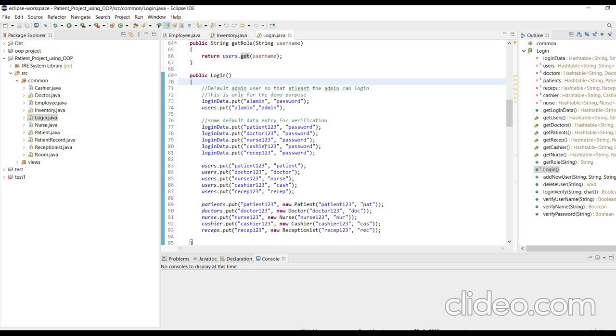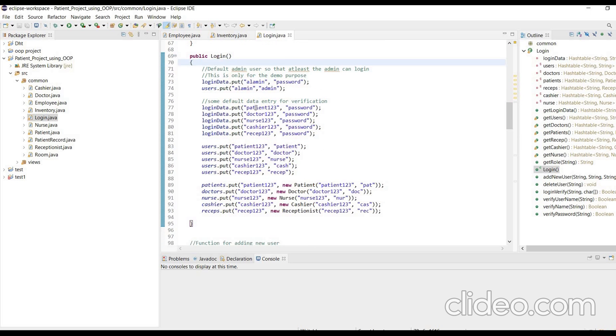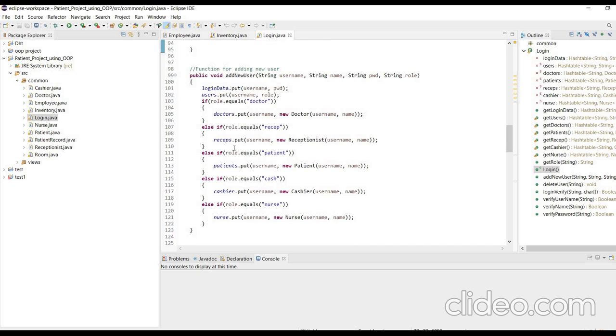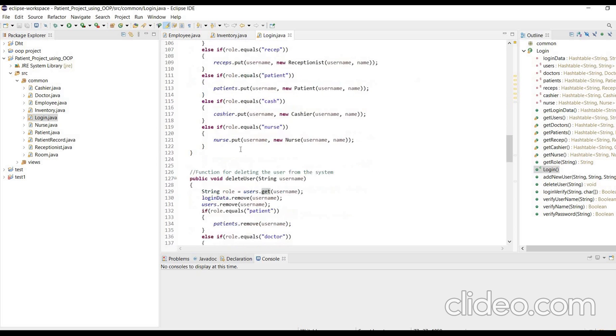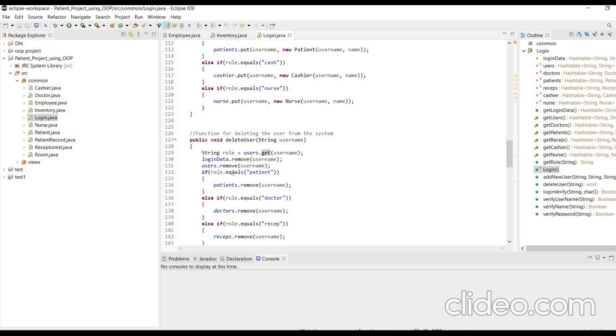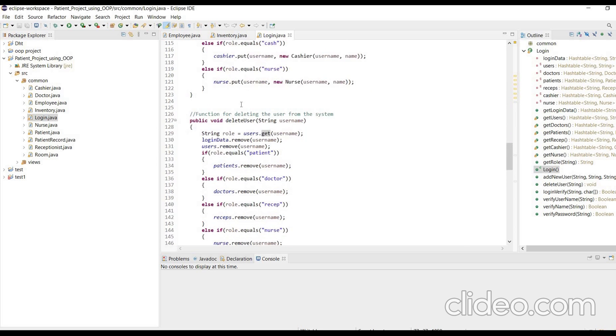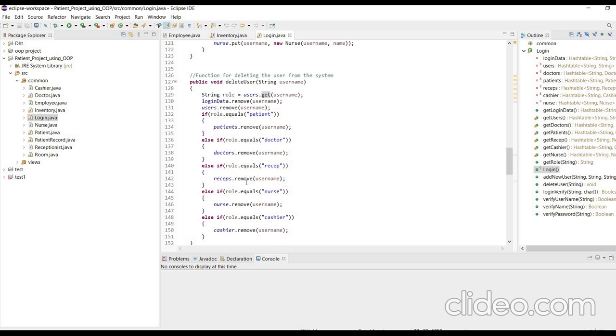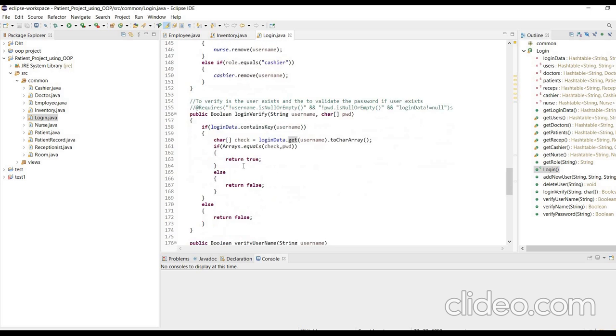Here we can see the format, and also the default data entry verification. And lastly, this one is for add new user, and this one is for deleting the user from the system.